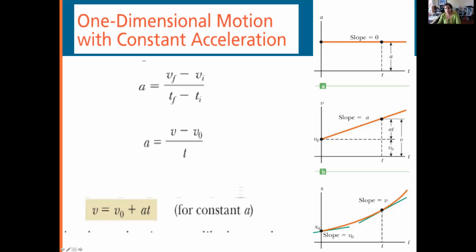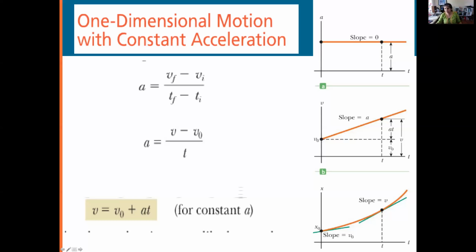If I now plot an acceleration time graph, with acceleration on the y-axis and time on the x-axis, for all this time I have the same acceleration, the value of the slope. It does not change. So let's say its value was maybe 10 meters per second squared. I find the value, and then it never changes with time. So I have a slope of 0 now.